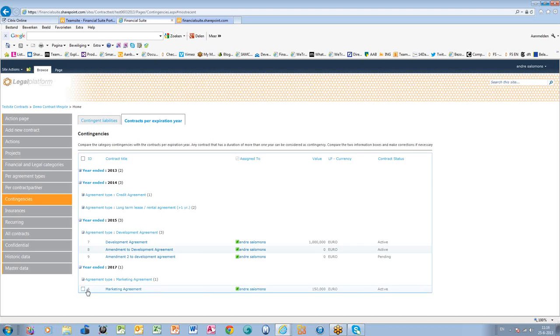Because if I would have an agreement, a marketing agreement with liabilities for over 10 years with a value of, let's say, 20 million, it would definitely be a contingency. Yeah, although the marketing agreement on its own is not a contingency agreement. And this gives the extra dimension to what stuff you need to contain in your annual report.